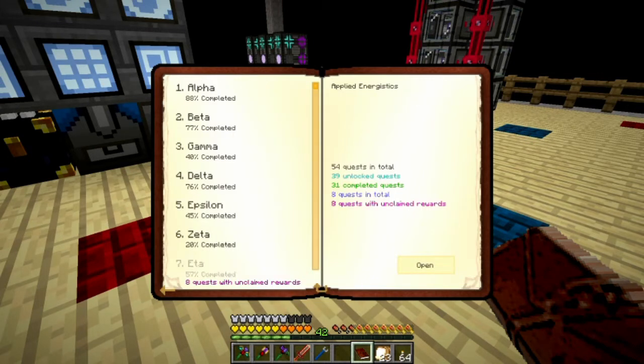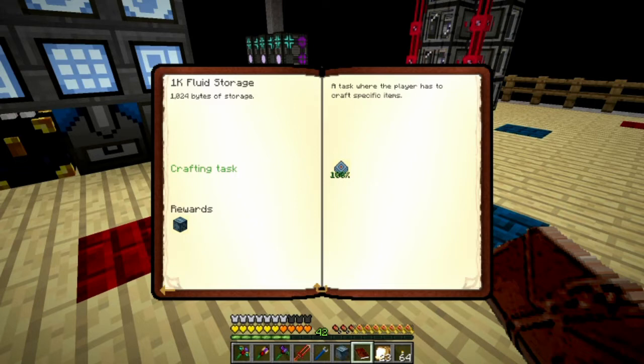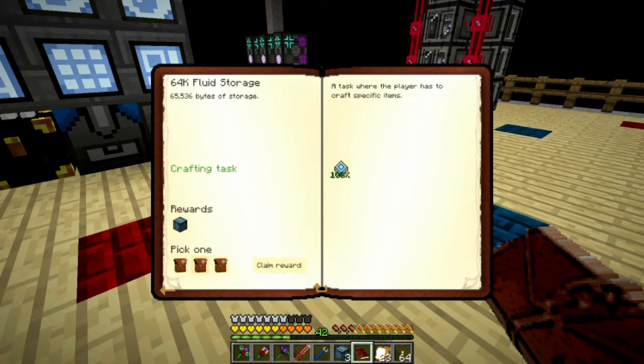And on Ada chapter, this is applied energistics. I made a bunch of these different sizes of fluid and gas memory storage. So let me just go ahead and get all of those claimed. It looks like most of them are just going to be a chance cube. Well, the fourth one is a reward bag.